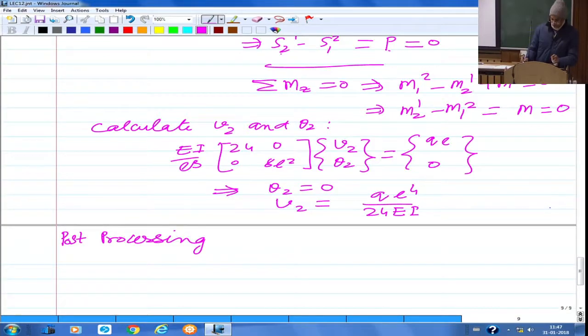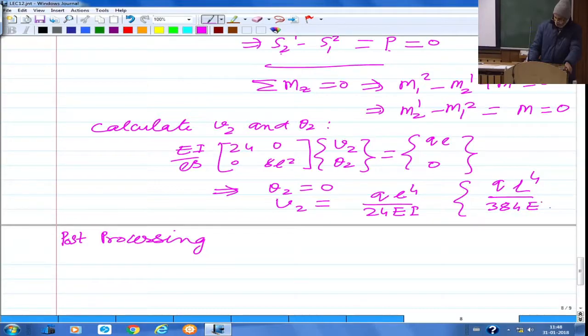Pardon? Yeah, divided. See this, small l is the element length. So actually this is capital L by 2 if capital L is the length of the beam. Are you sure? What is the exact solution? Yes? Q, let us say, capital L to the power 4 divided by 384 EI. This is for a fixed beam under uniformly distributed load. Are you sure? Yeah, this is for the fixed beam.